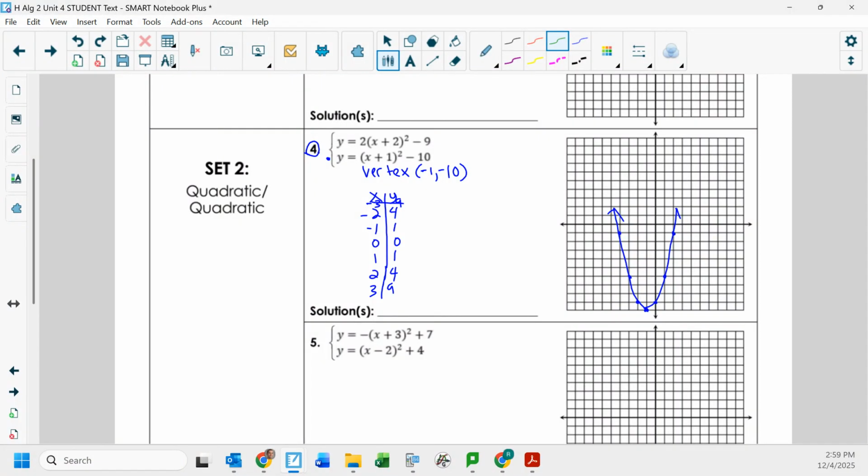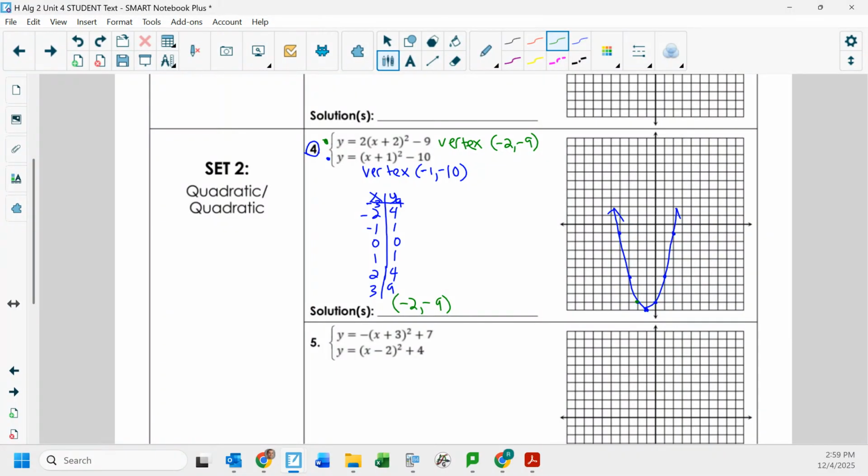All right, my green, my vertex, the top one, is going to be -2, -9. And so when I go down here, left 2, down 9, oh, notice I'm already intersecting at a point that I had. So I know right away -2, -9 is going to be one of our solutions. We may have more, we'll see.